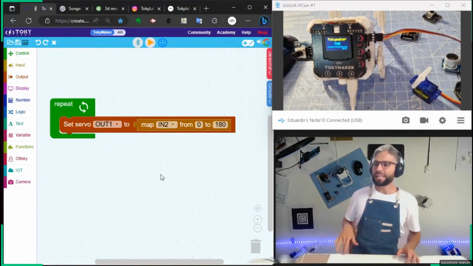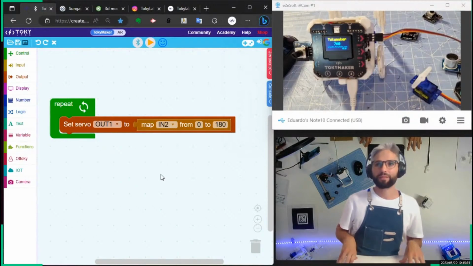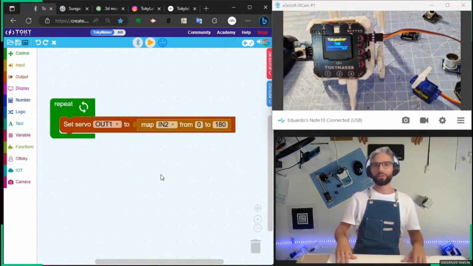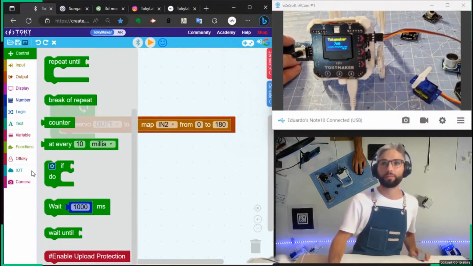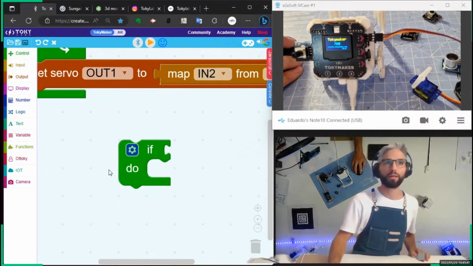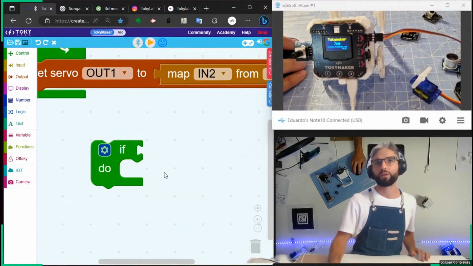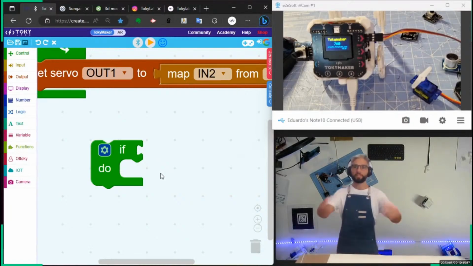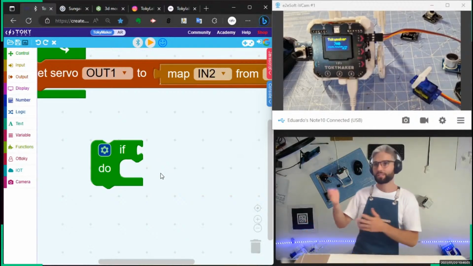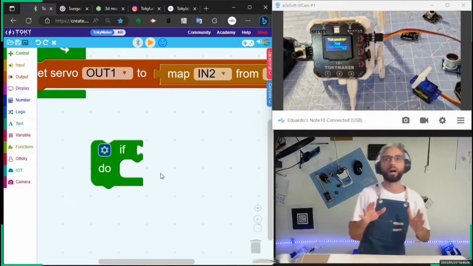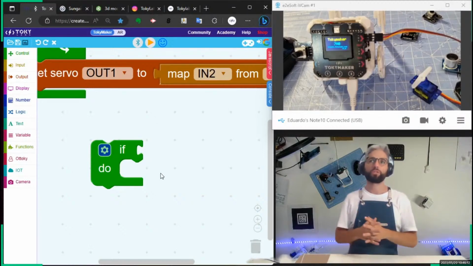Then we're gonna learn a basic structure of coding, that is the if function. Okay. So the if function is here. We can do a lot of things, but this one is super important. If something, then do something. For example, if it's raining, then bring the umbrella. If you're tired, sit down. So that logic is how this block works, with the same kind of logic.